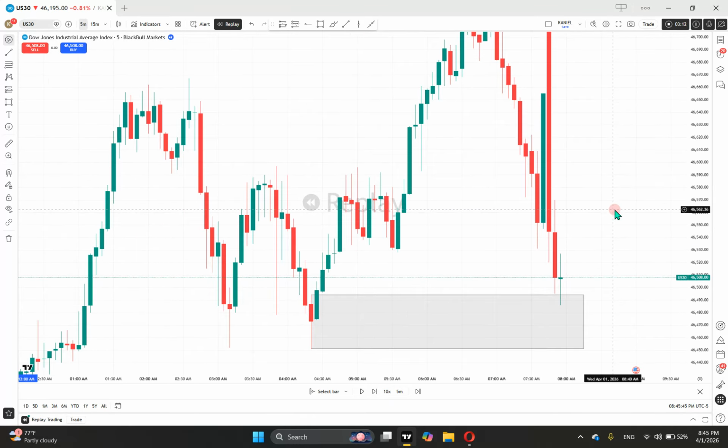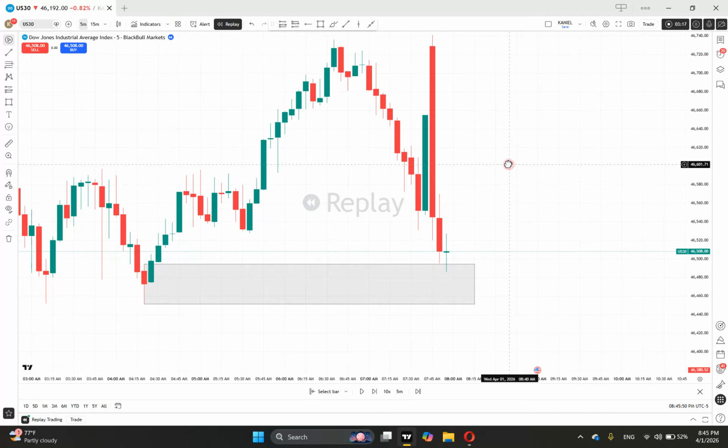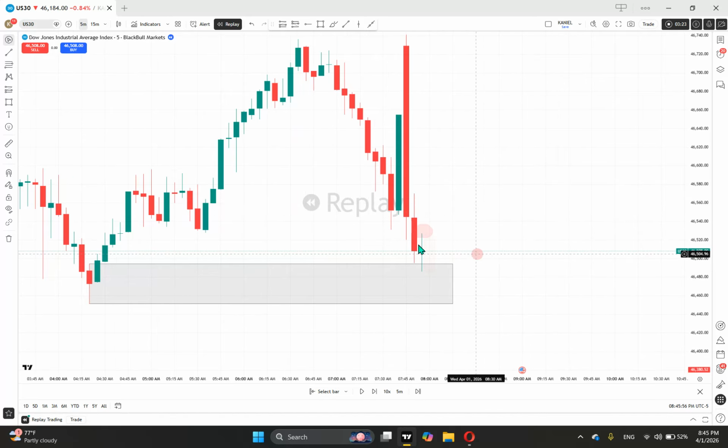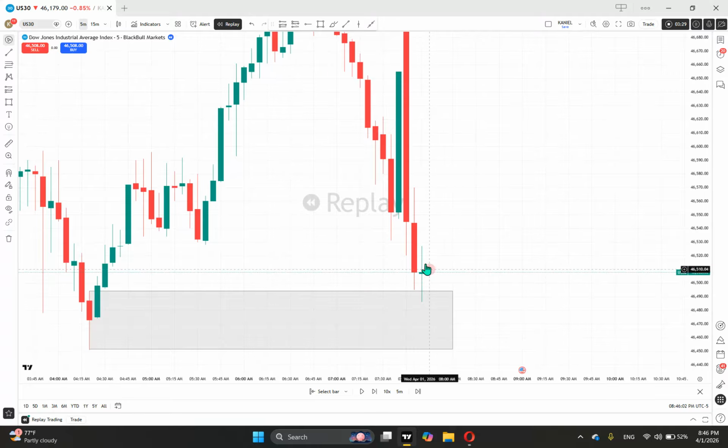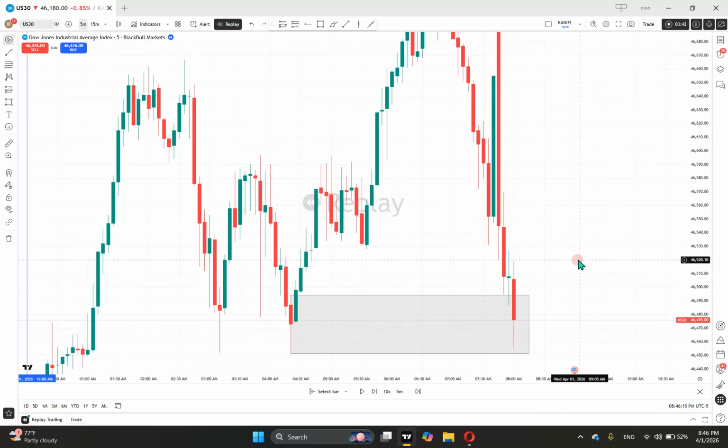Now the next thing is break of candle. That's when the candle that's going to play out next goes above this candle. That is if we are buying. If we are selling, we do the opposite. So right now, the next candle we want to see go above this, and that's where our entry would be. Let's see if we get it. So we did get it.